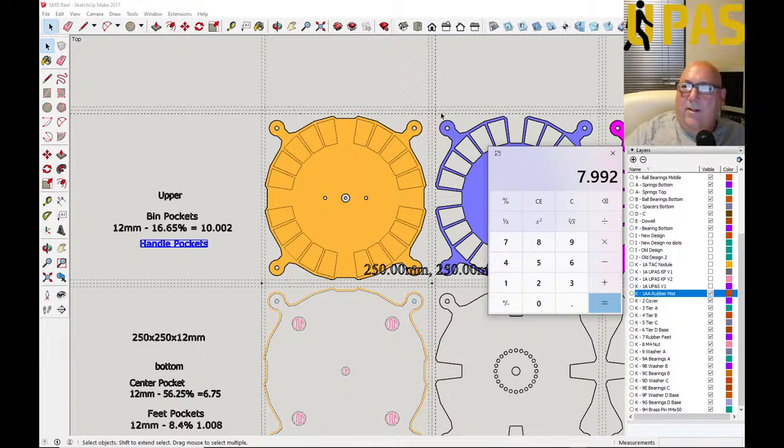Right, anyway, let's get back to what we were doing. So I need to do my pocket handles, bin pockets, we know the size of that, and we know the percentage. Let's work out what these ones are going to be here. So let's go on that, clear. So I want to do 9mm instead of 10mm. I want to get as close to 9mm.